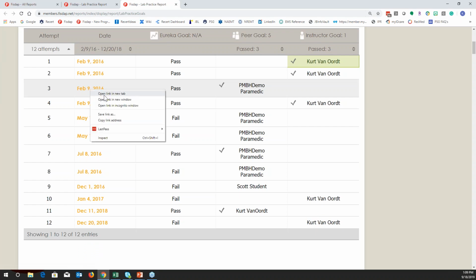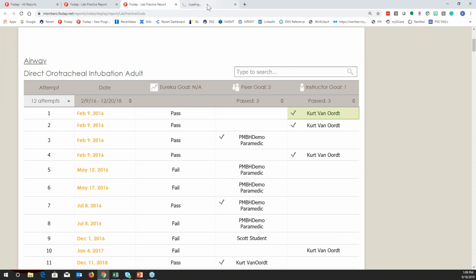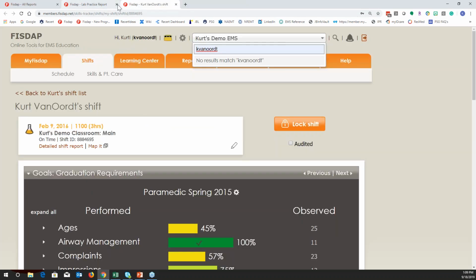It's very simple here, just open up right to that shift. Now this is going to open it up, and I like to open things up in new windows so I can stay where I was. This is actually opening up that shift where the student attempted an orotracheal intubation of an adult, and it's going to show me that exact shift when it pulls up, and we'll let that run. So you can do summary, and then advanced detailed, and then get down into a specific shift and actually see that data.